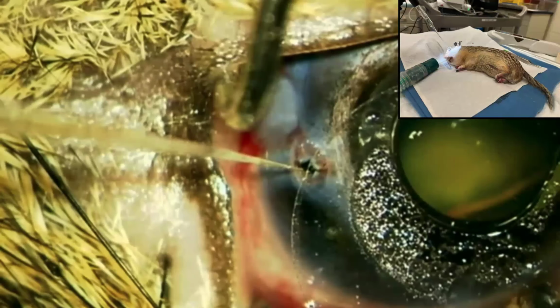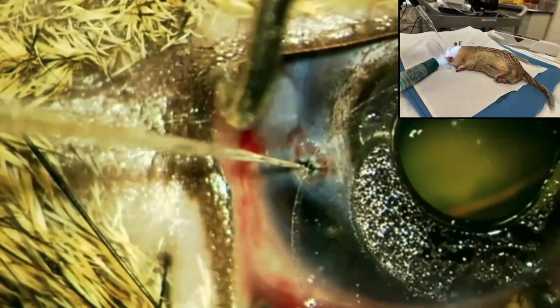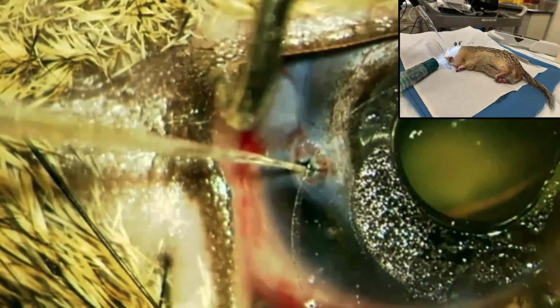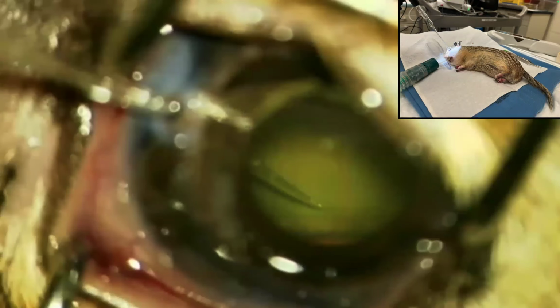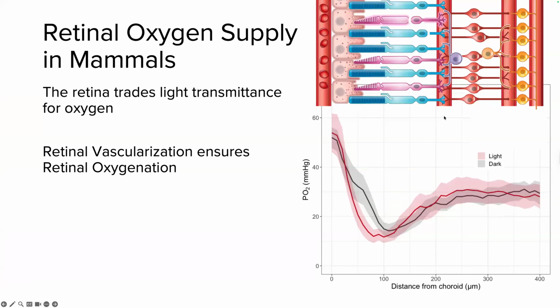These are measurements done in Wei Li's lab, where we measured the oxygen levels throughout the retina in ground squirrels with similar techniques as Robert Linsenmeyer uses, where we can insert an oxygen-sensitive glass electrode into the eye and measure in space where oxygen is present. And what we can see is that in the positions where we have blood vessels inside the retina, we get an increased oxygen level, such that the retina is constantly kept oxygenated such that it can maintain its aerobic function through the entire thickness of the retina.